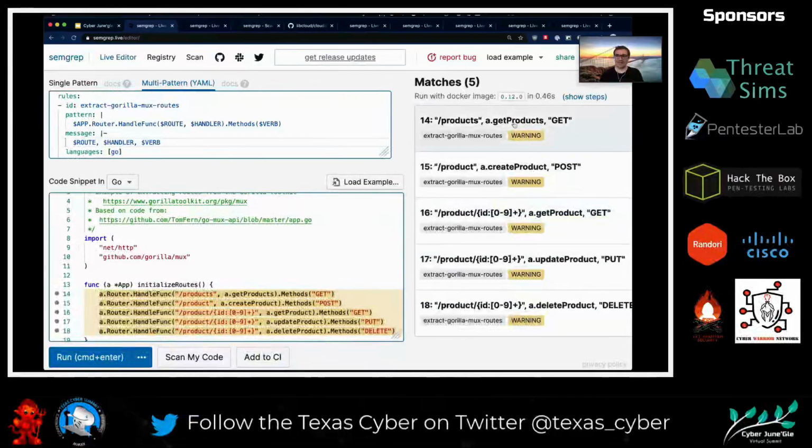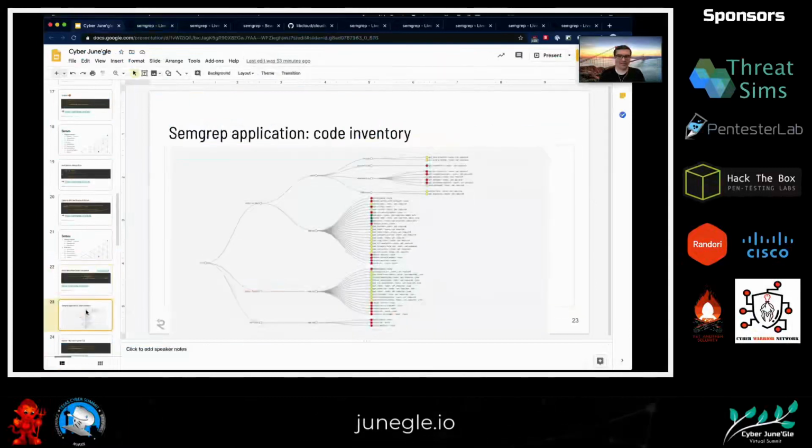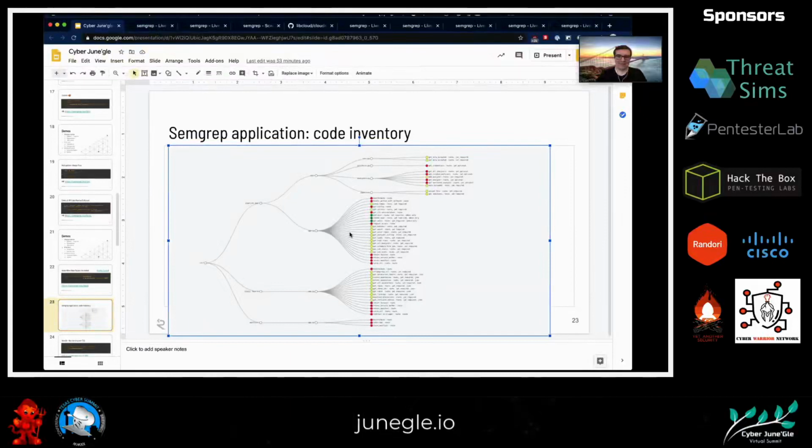And so in this case, we have product, products, and then the handler function and the verb. And so that's an example of how I can use semgrep more as a library, as just one part of my tool chain. And what I did with that afterwards is I put together a visualization. I don't know if you can see, but it doesn't really matter too much, this is a D3 tree visualization of all the routes in this pretty complex application, and it's color-coded based on if it's an admin required route or if it's unauthenticated, things like that. So now I can just use semgrep as a way to sort of lift things out into context and then build other tools on top of that.